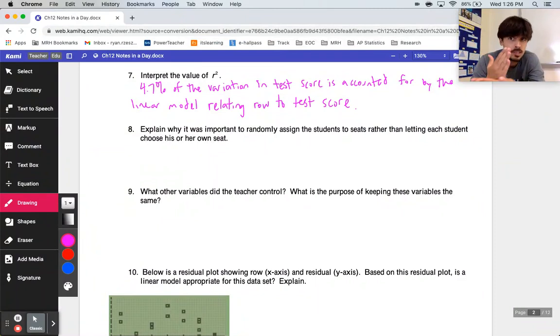So they used the same test, they used one unit of study, they did it in the same class, they didn't compare row 1 in this class to row 6 in a different class. So they kept those other variables the same for the hopes of limiting variability in the study. Even with the variability limited, like you saw, the results are not very good or promising in this study, but that was the purpose of control. So basically limiting variability caused by these other variables. Two questions right there that are just nice review of experimental design.